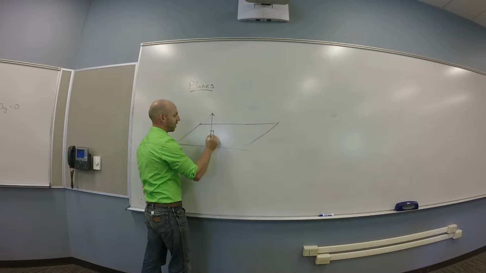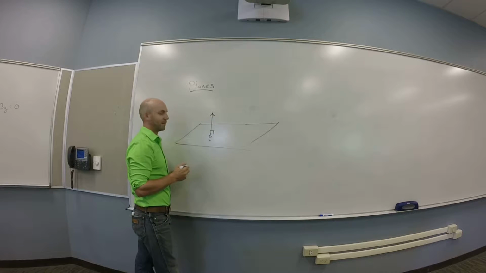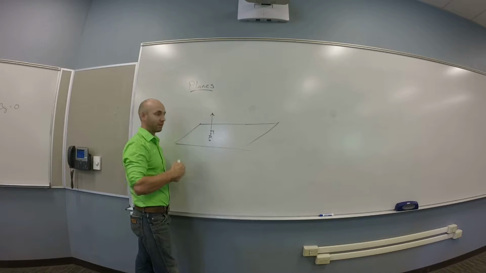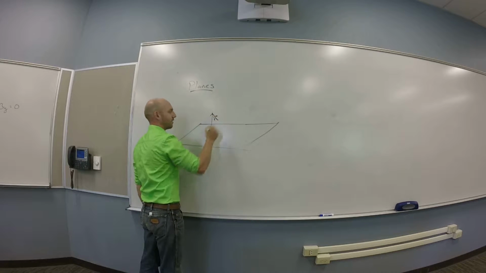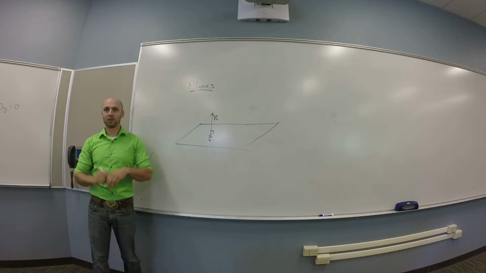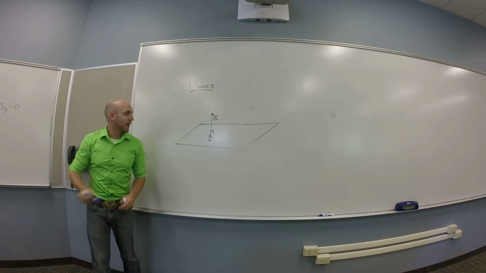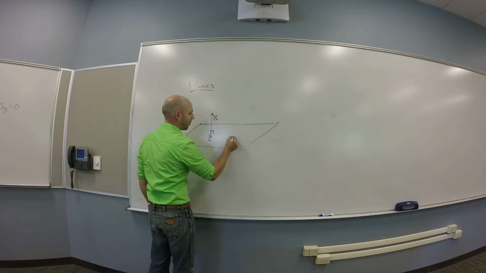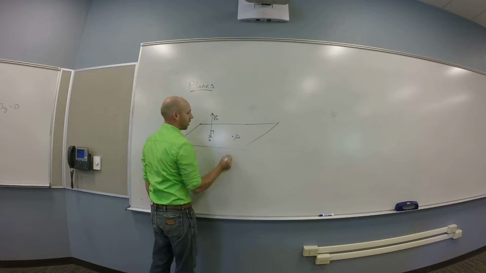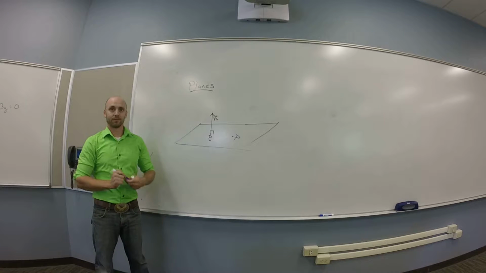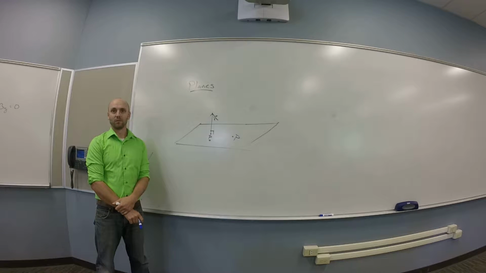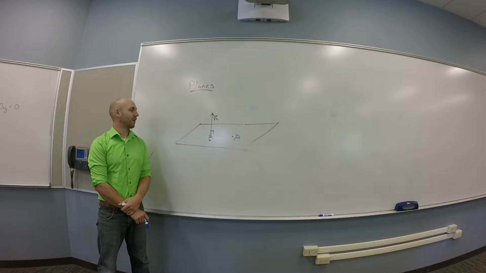Then off of that point, I'm going to stick a vector that I'm going to say is perpendicular to the plane. This is that normal vector. You guys all with me on that? Now, over here is going to be some other point in the plane. I'm going to call that P. P is just a point, it's not a vector or anything. P naught's just a point, and then I've got a vector N.